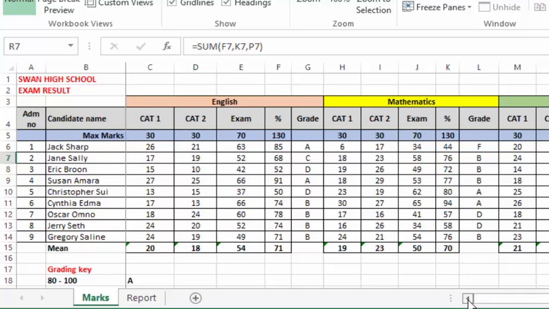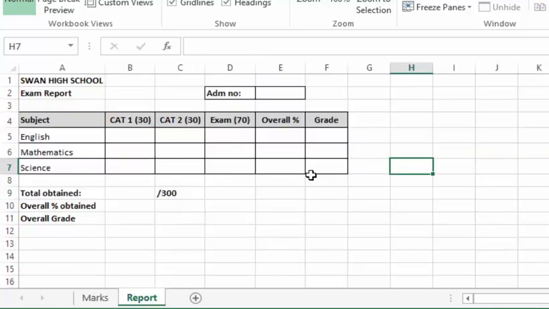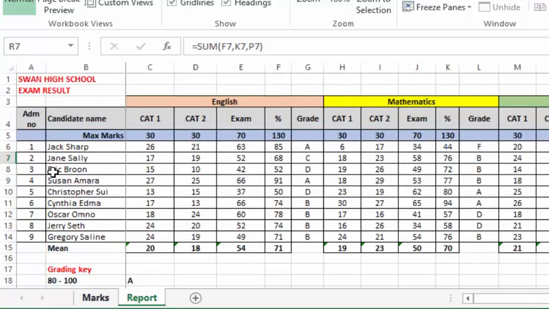So the first thing I want to do on this report is to refer to admission number cell here. This is where we will be typing the admission number and the content will be changing. And our admission numbers are here. In this, they are just 1, 2, 3. These are the ones we are assuming they are admission numbers.